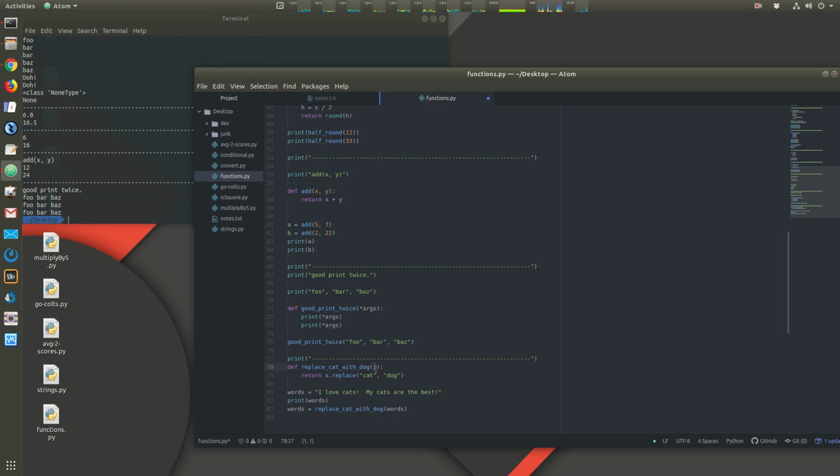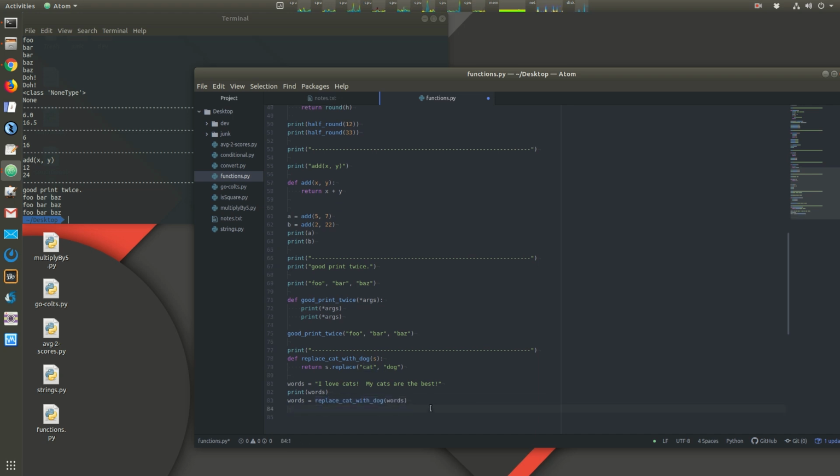So s, when this function is called, s becomes this text. Okay, and then we say s.replace any instances of cat with dog. Okay, and this is getting returned from the function. Okay, it's very important. The return keyword tells you what value, when you call the function like this, essentially gets returned from this function, right? So if I don't have a return value, that value would be None. If I do, in this case, it's going to be the same string, except every instance of cat is going to be dog.